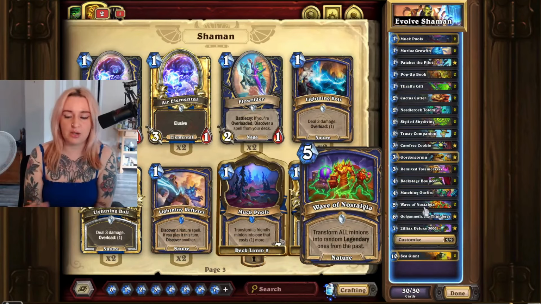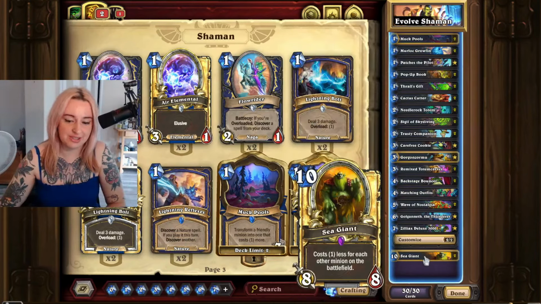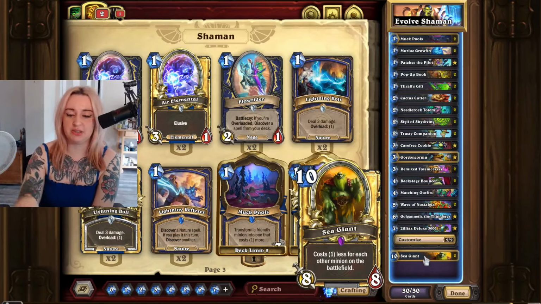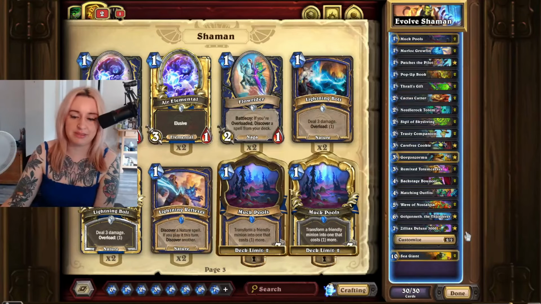Just wave them away and hope that your minions are better than their minions. Voila, that's good. And also, because you go wide quite easily with this board, there are Sea Giants in here, which cost 1 less for each minion on the battlefield. So if you are in a board-based matchup, these are going to come down quite easily in the early game, and not a lot of decks can deal with the 8/8s coming down early.